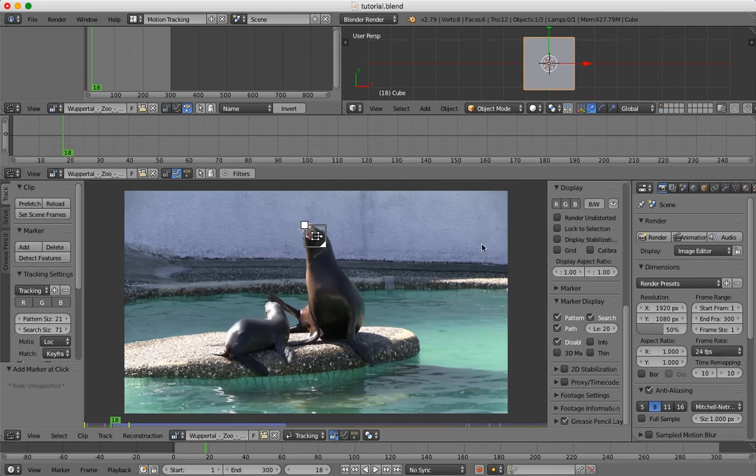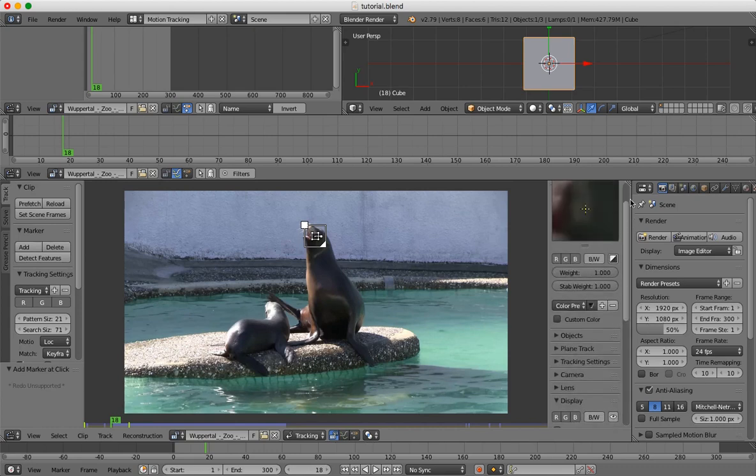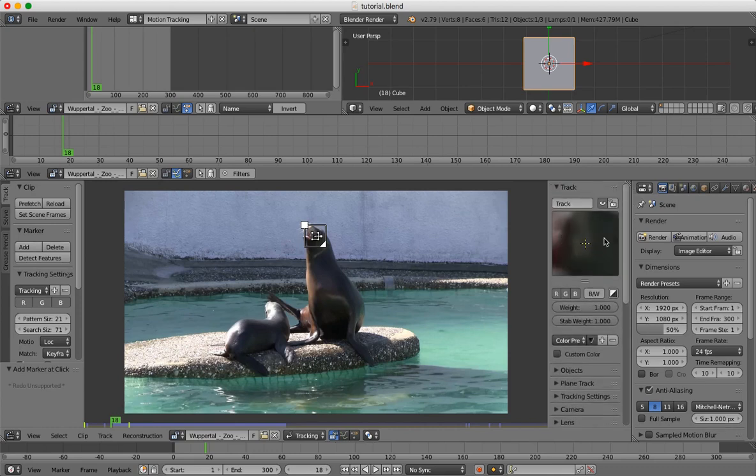The inner box is the area of pixels that it's actually going to track. You can see that enlarged here. And the outer box is the area that the computer is going to look for in each frame. So basically, it's going to search this square for where it moves as we change frames back and forth.